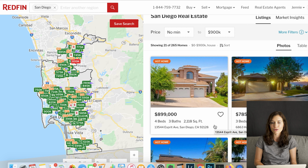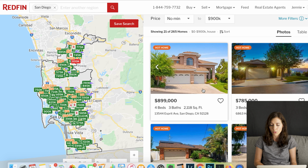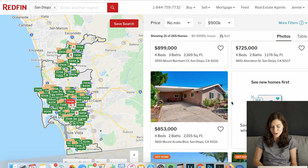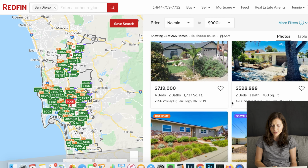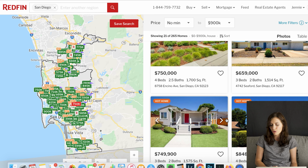I grew up in Arizona for a big chunk of my life, and these are the houses I saw. And I love a ranch style. I love something with character. I love something older, and so I will pretty much always skip over that kind of house. Even the 1950s, I'll take something that still feels pretty new to me, but I love the 50s and 60s. I love ranch style houses. I love a good 1970s Spanish home. There's a lot of home styles I will be eyeing, but I tend to skip over the ones that just look like a new build.